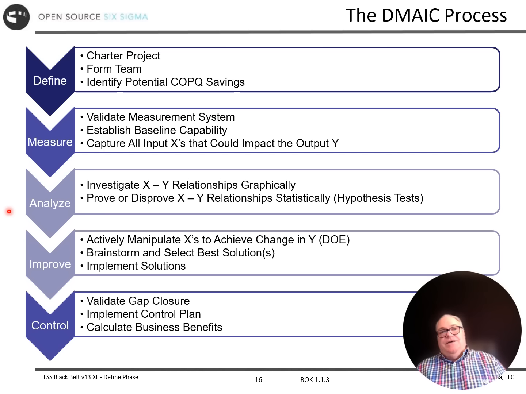Next, we look at root cause analysis. So those x's and y's that we hypothesize here in the beginning are not all important. And what we find is we could come up with dozens of potentials in our list of x's that impact our y. And eventually, as we get down through the process, we find out it's sort of 1, 2, or 3 that are really important, which is a good thing when we get to control.